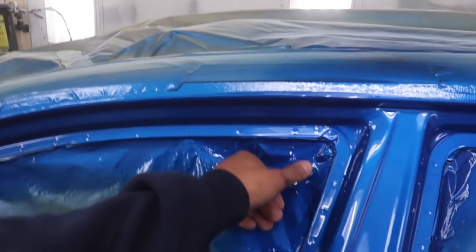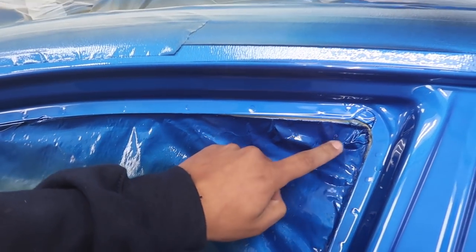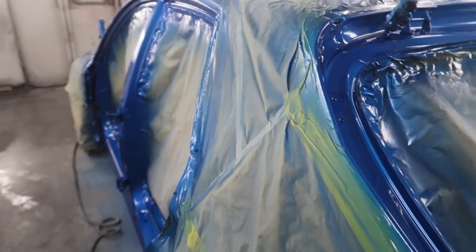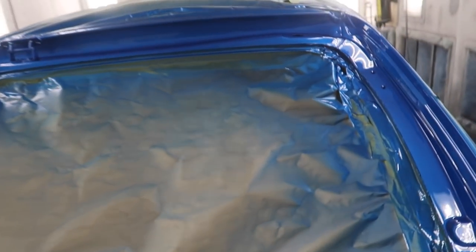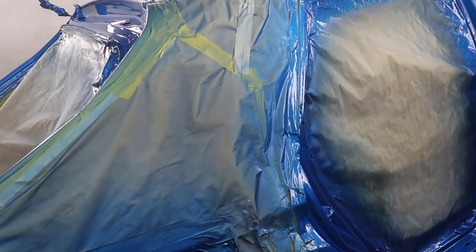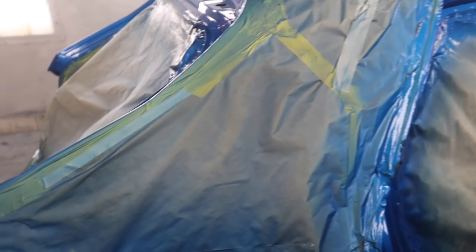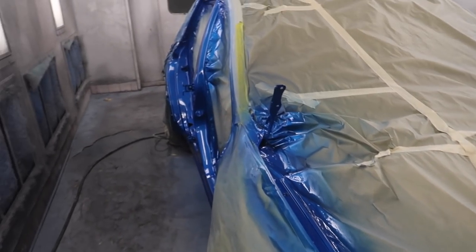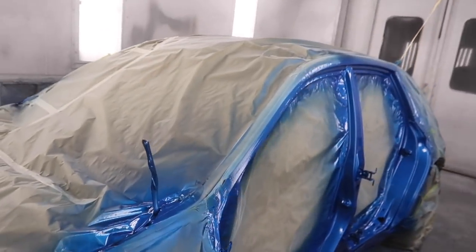All right guys, we painted these jambs earlier in the day, and it looks like they're all dry, but it's already pretty late here at the shop, so we'll pull this out tomorrow and hang the doors, hang everything, and start prepping this out for paint. Still got a ways to go. We still gotta finish prepping. We still gotta do a lot of things, but right now we're looking pretty good.